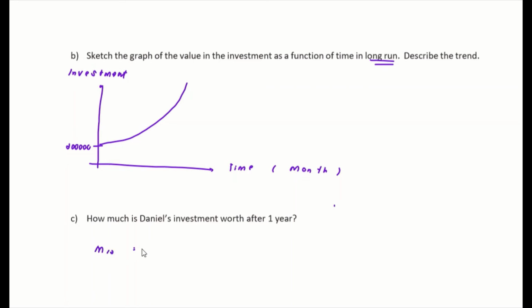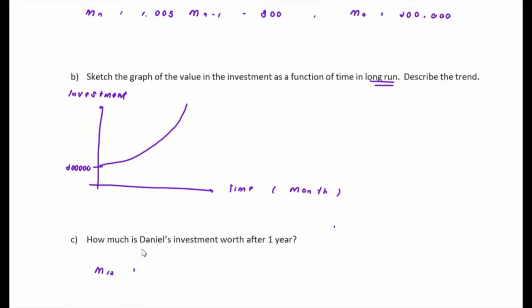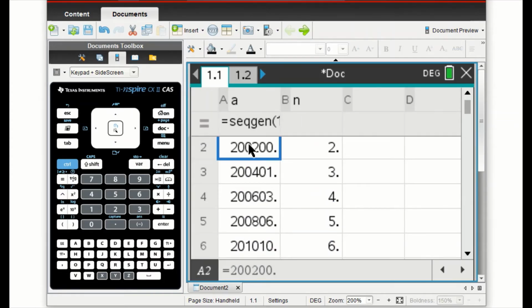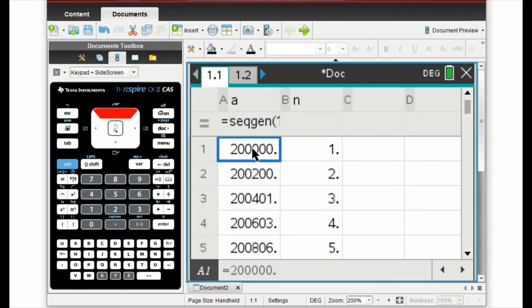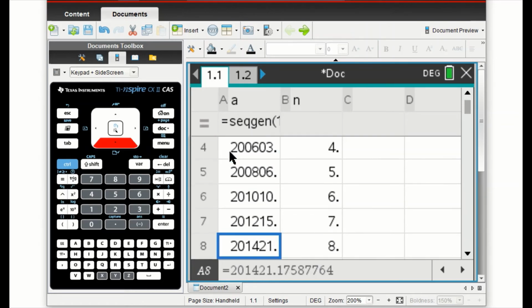Now you have a question. We are writing M0, so that's why we put M12 here. But in our calculator, our M1 is 200,000. So what should you read? You are writing 0 in your equation, but it is 1 in our calculator. So that's why if you want M12, then in your calculator you should read M13. I hope that's clear, right? That's the idea.